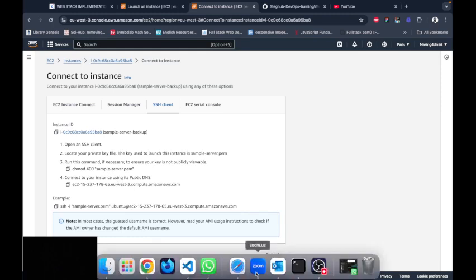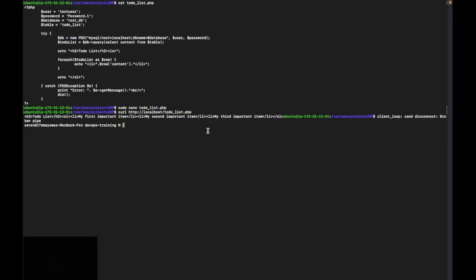So for me, basically, what I have done, I've downloaded that. As you can see here, I downloaded it and kept it in a folder called DevOps Training. And ideally, you're supposed to run the command chmod, then give it a 400 permission for the file.